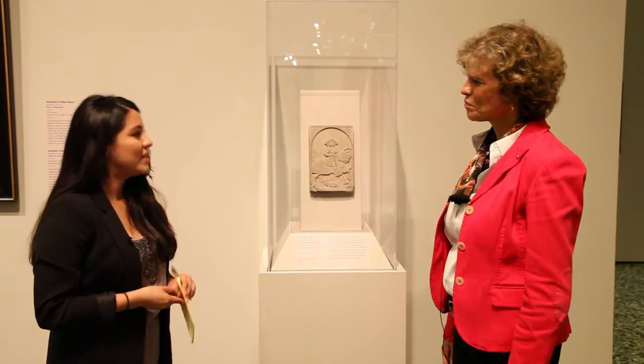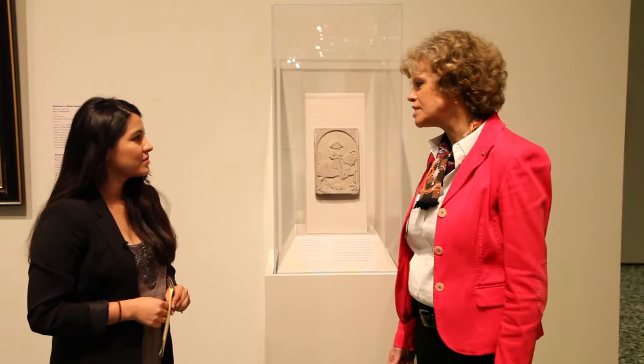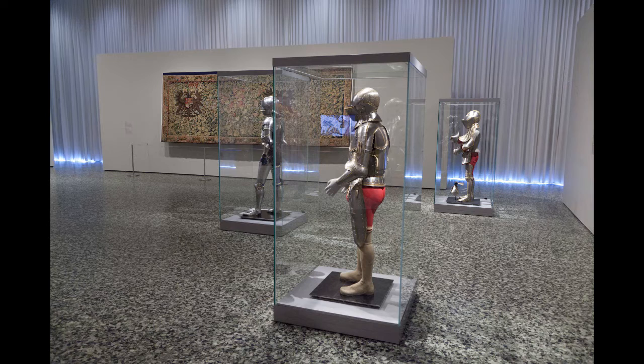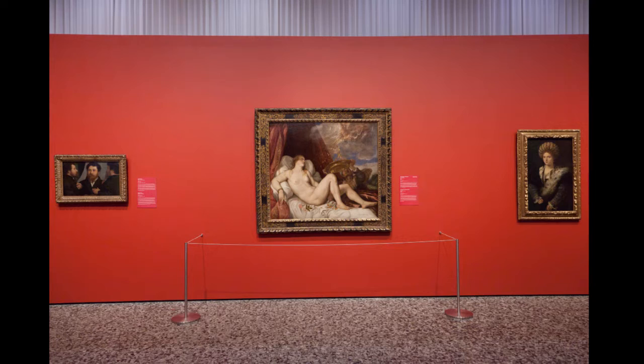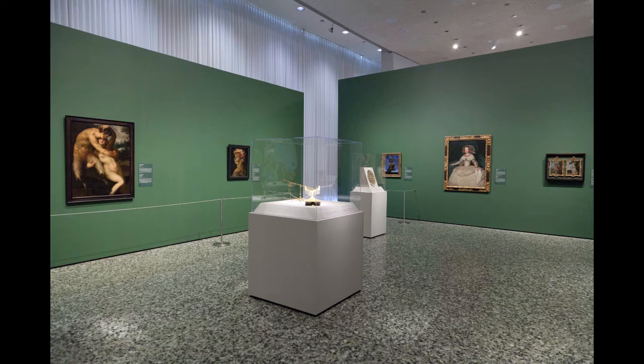The exhibition shows about 600 years of passionate Habsburg collecting, when it started out in the Middle Ages up until the end of the dynasty at the beginning of the early 20th century after World War I, when the dynasty had to step down. It is the first time that we bring treasures from the Kunsthistorisches Museum to the US with such a wide range, not only comprising paintings one would usually expect from an art exhibition, but showing wonderful treasures and icons from all of the 13 collections of the Kunsthistorisches Museum.